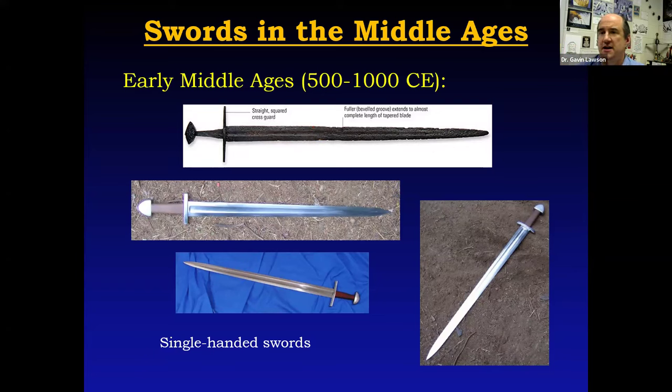The fuller was erroneously referred to as a blood groove — the idea being that when you stabbed somebody, blood would trickle through it. That's absolutely false. The fuller was a way to lighten the sword: by putting a groove down the center and raising the edges, you could remove steel but still keep the blade strong. A single-handed sword like this weighed two and a half, maybe three pounds. There's a big misconception that European swords were very heavy and clumsy. Even the big great swords — German Zweihanders or Scottish Claymores, four and a half to five and a half feet long — were at most about seven pounds. European swords were actually fairly light and very quick to use, because a heavy weapon is a slow weapon, and slow gets you killed.